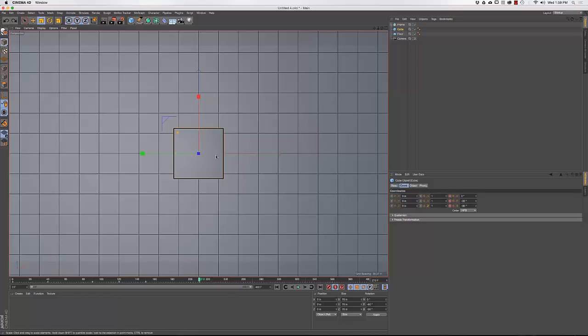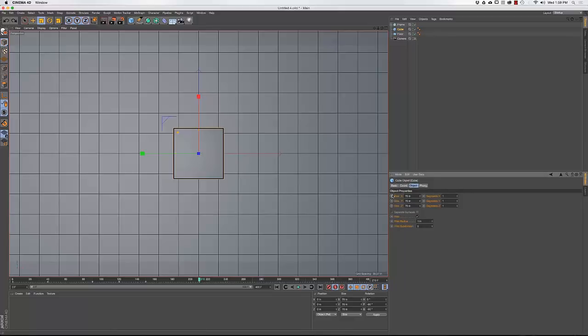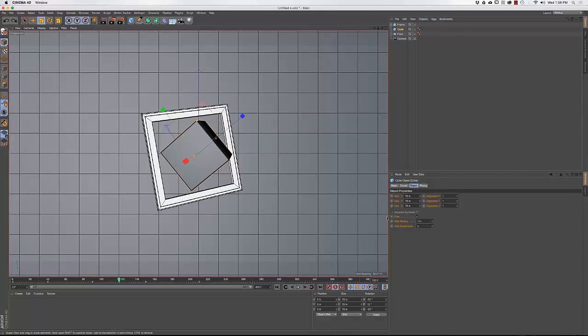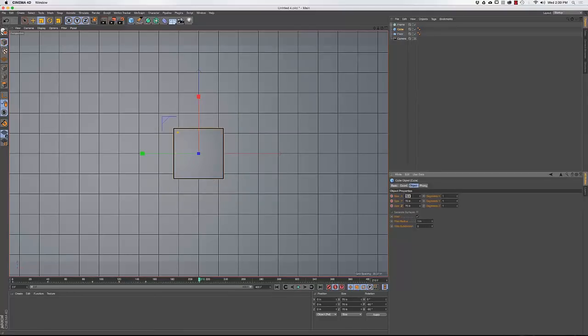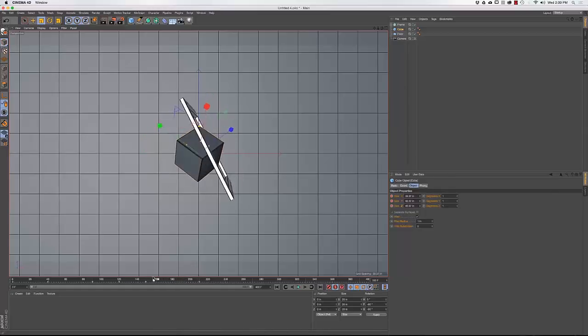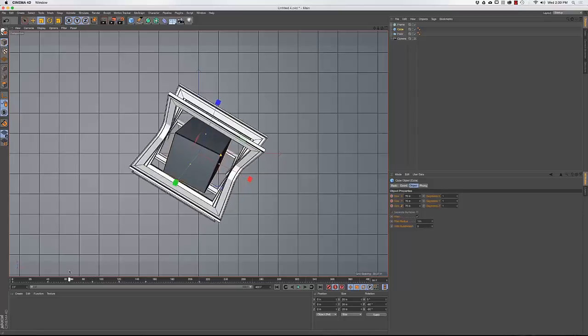So we're going to go ahead and animate the size of this cube, just so you can see everything in Cinema 4D can be animated, which is great. So instead of animating the scale of this thing, we'll just animate the actual size of it, which is technically the same thing, but just to show you the versatility of the program. At around frame 120, we'll set a keyframe to make sure it's all at 70 inches. And then at frame 210, we'll change all of this down to 20. And if I scrub through this again, that looks a lot better.